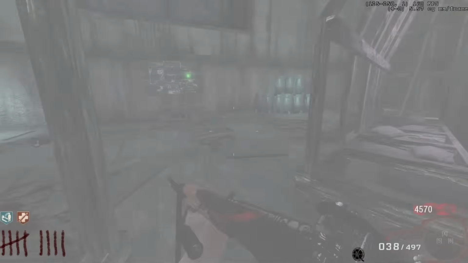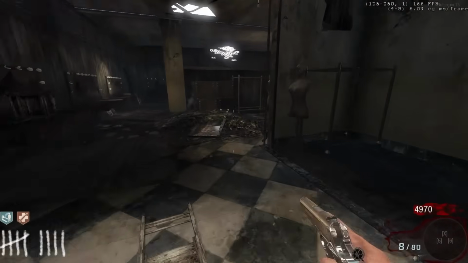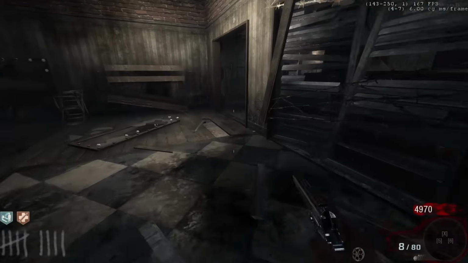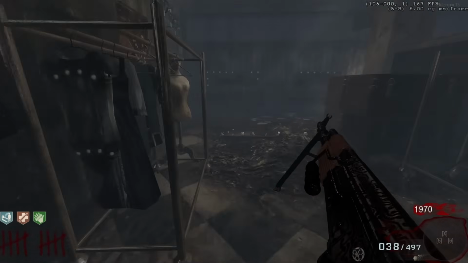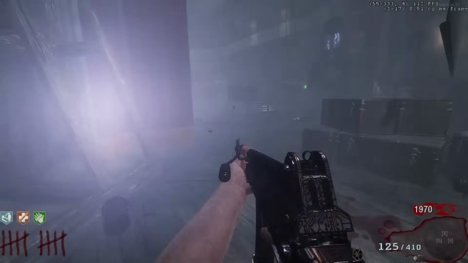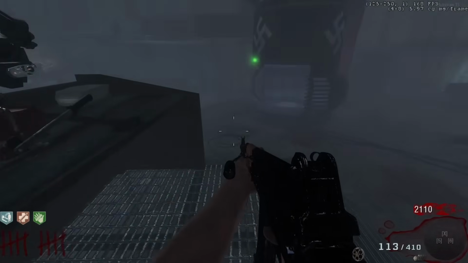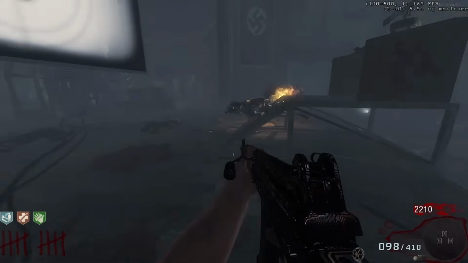Got a nuke here, might as well take the free round end, and now we can go ahead and grab Quick Revive. Or not Quick Revive, Speed Cola. That's another thing that I do in pretty much every single video. I mix up those 2 things. Okay, so now it is a dog round. That's nice because I was just coming back from getting Speed Cola. I feel pretty confident though. I feel like we'll be able to get our round 15 goal on this map, maybe even push past it.